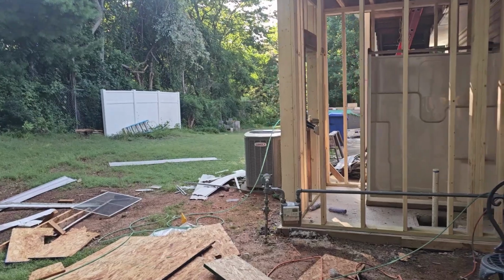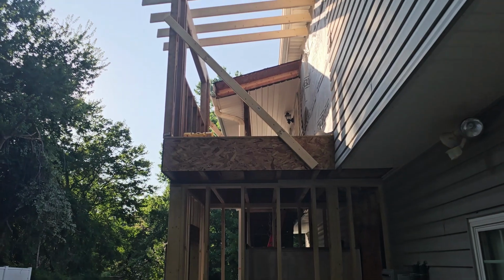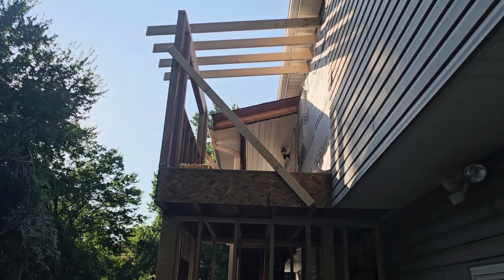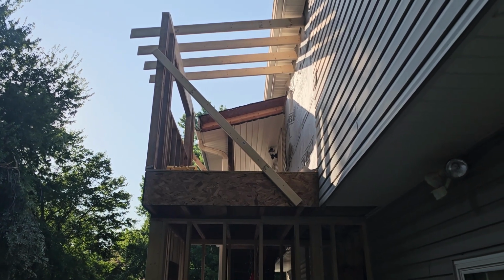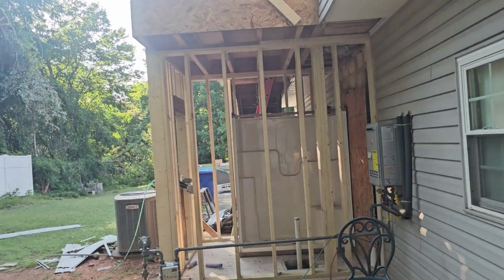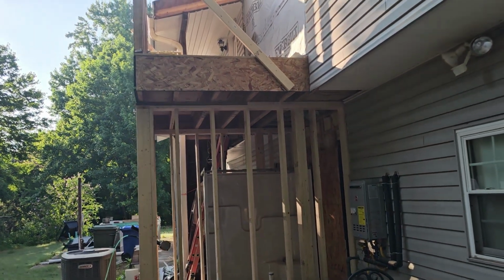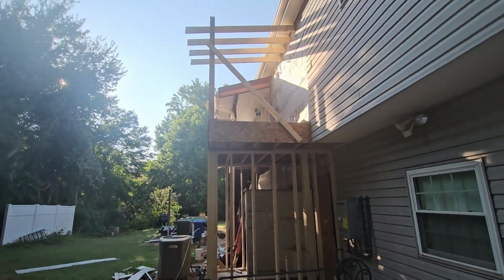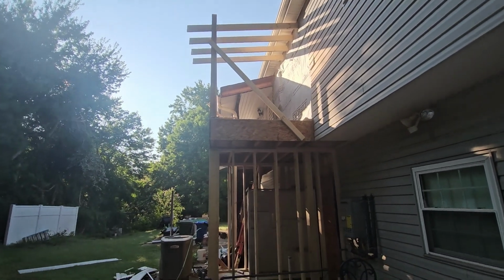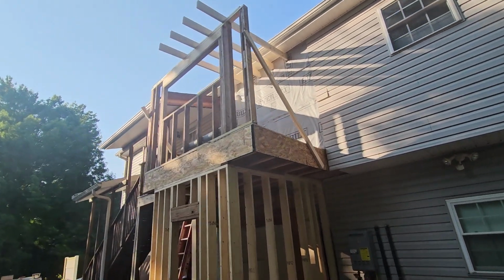So today, hopefully, we will get the rest of the rafters up, both end walls on, and then we'll see if we get around to putting down OSB on the sides and the roof or not. I'll probably try and do the roof first if I can get to OSB, so that then I can put down the synthetic tar paper and have it sealed off.